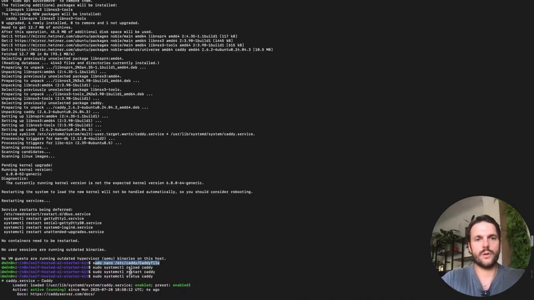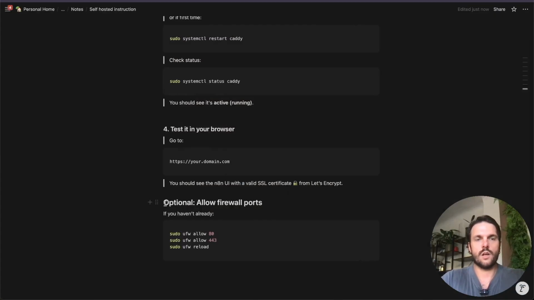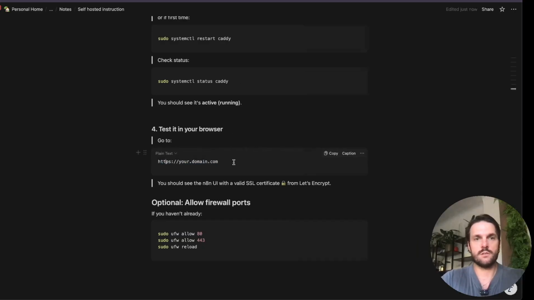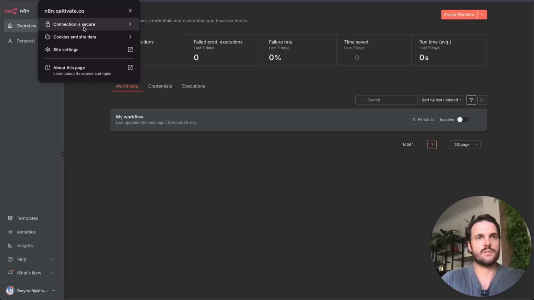After that, reload and restart Caddy and check the status. You should see something like that. Then you can allow firewall ports with these commands, and you will be able to test using HTTPS to see if your domain works. Here, as you can see, my domain, the connection is secured, so it works.